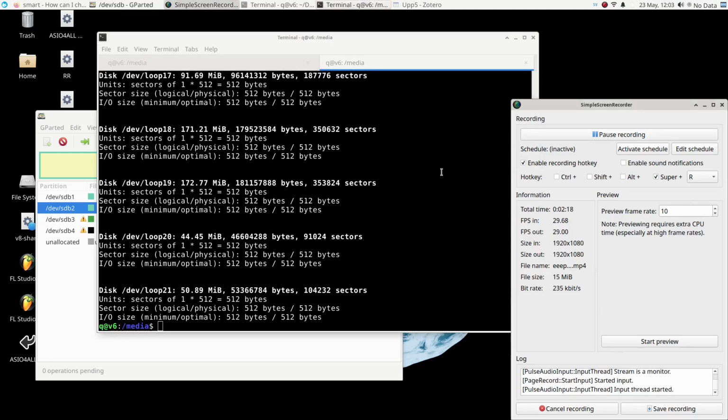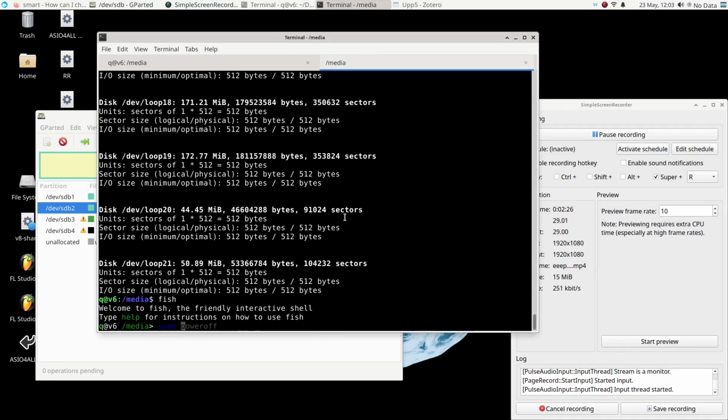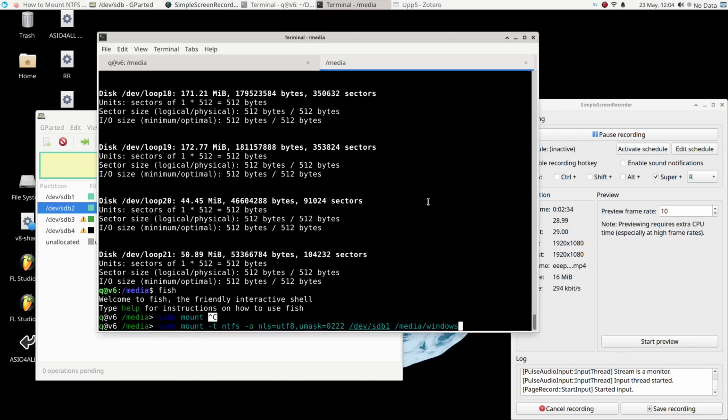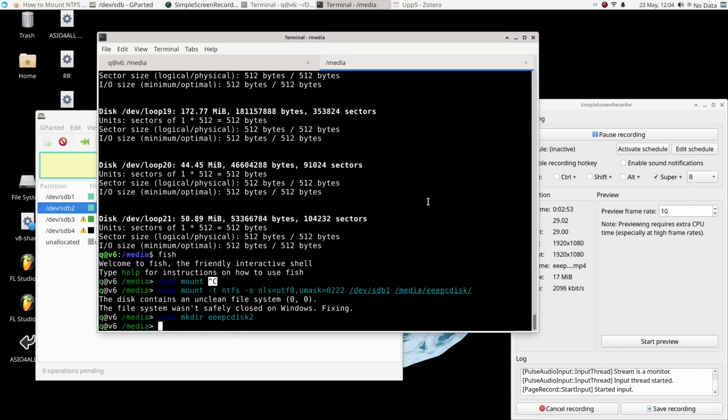So yes, you can mount the NTFS system in Linux, and at this stage I'm using a command to do that, because you need to use the mount command, but you need to add some arguments or some settings to that command, as you see here. And I will leave a link to this, I think, or it's pretty easy to find also. If you just search for mount a NTFS disk in Linux or Ubuntu, you will find this.